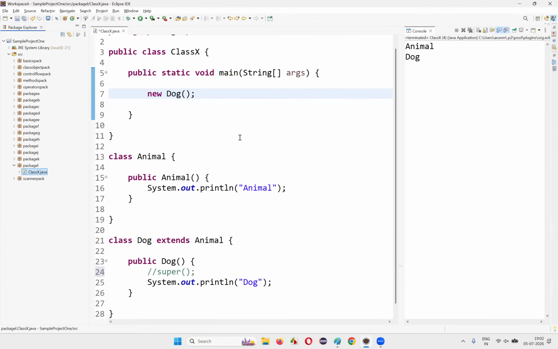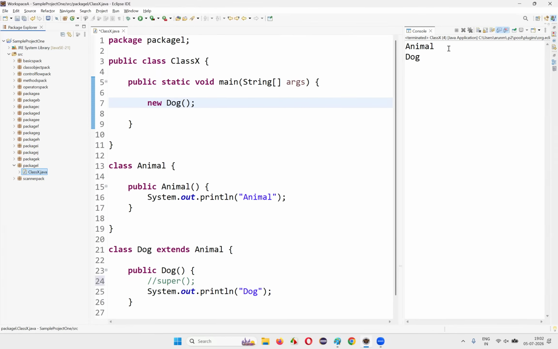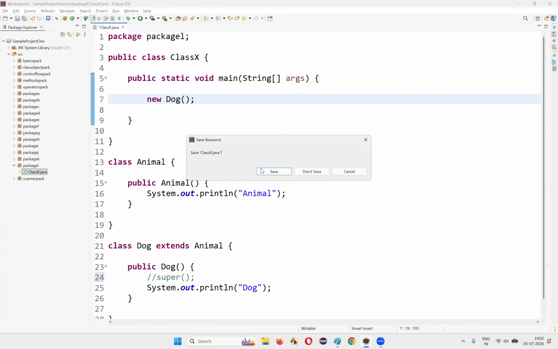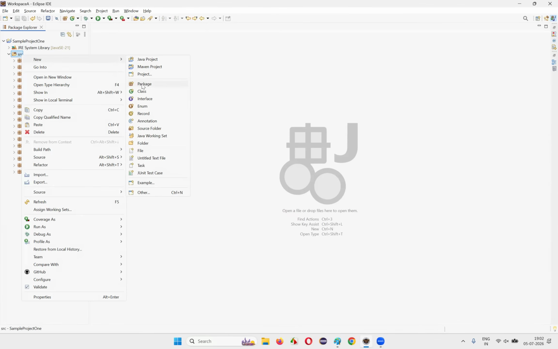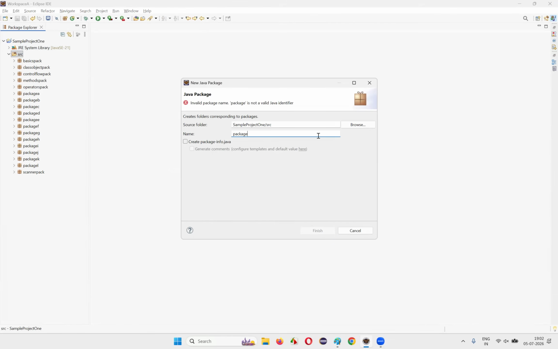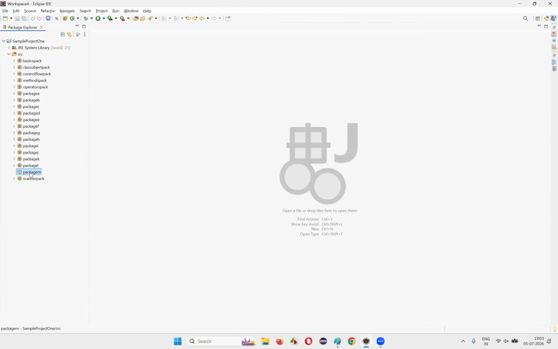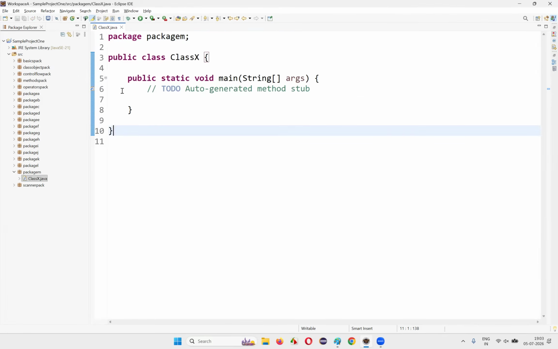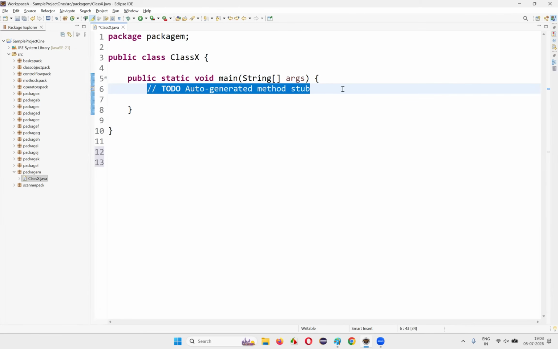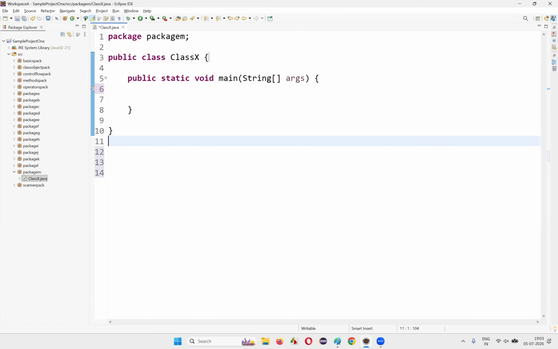So we'll switch to this Eclipse IDE. So we can create everything from scratch, guys. Okay, so it will be a practice for us also. So let me create a new package, finish. Inside this, I'm going to create a new class. I'll just name this class as, let's say, class X with main method. Just ignore this code because this is only for running purpose. We need the main method to run the code. We have created this class and main method just for running purpose.